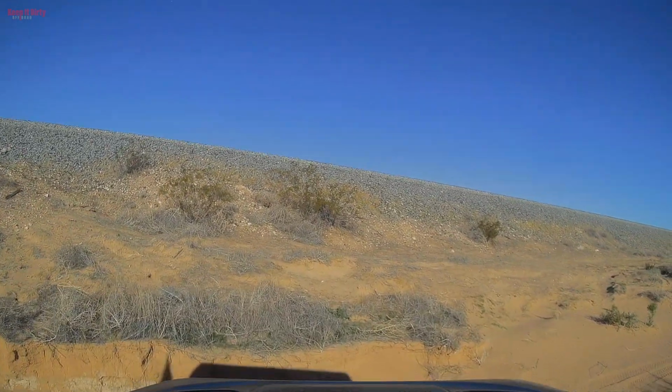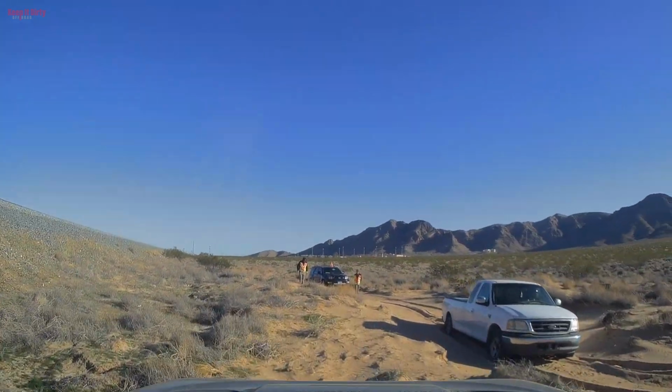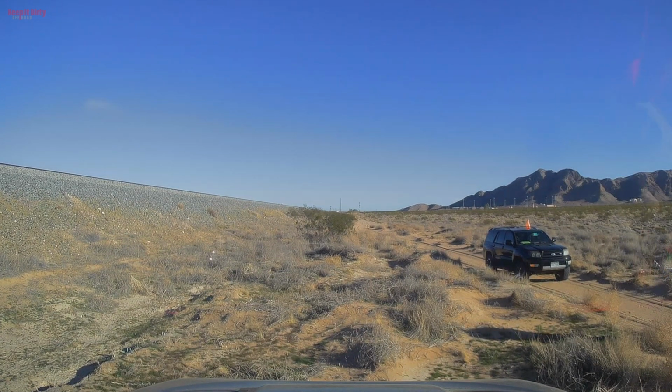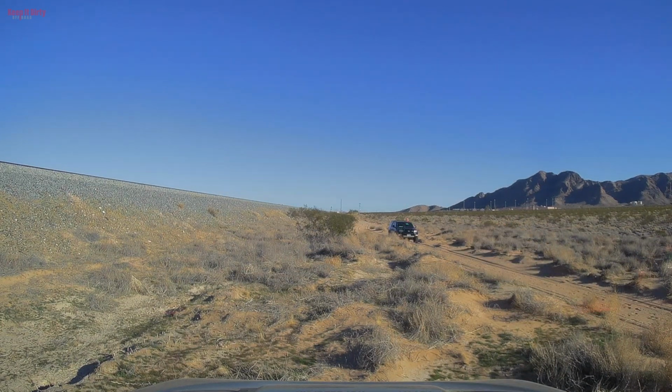I'm starting to bury, so I lost all my momentum. Yeah, we're going to have to find another way in, so we'll get out there and pull you out. He's buried. Okay. So let's pull him up here. Do you guys mind backing up so you can pull him out? Yeah. I was just going to keep the momentum and go. No, it's too deep. And it's too curvy right there. It's too deep and too curvy, man. You wouldn't have made it. Let me get my rope out. Yeah, your rope out. I'll hold your car. Here we go. Hey, Josh. Yeah. You want to set up over there at the end of the rope? Yep.